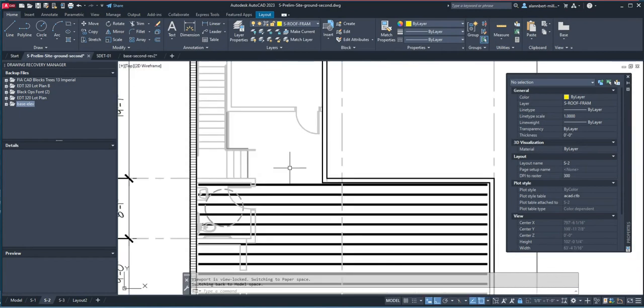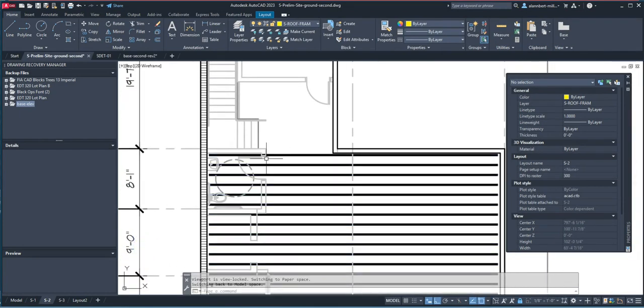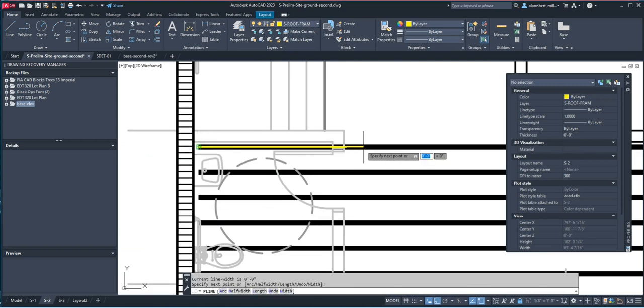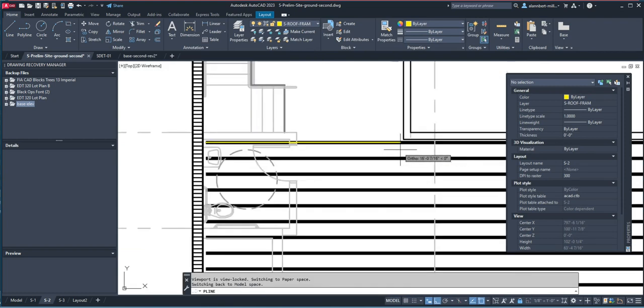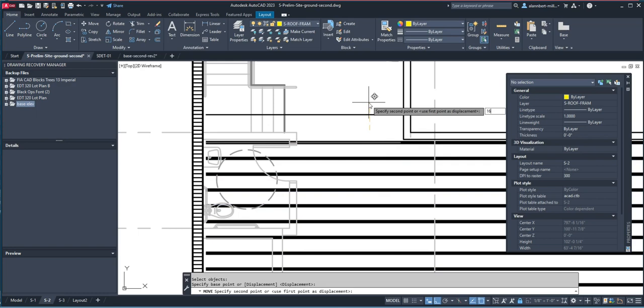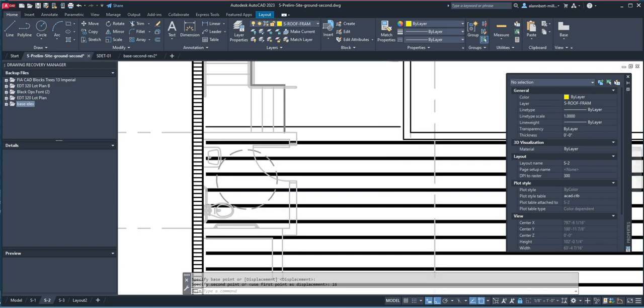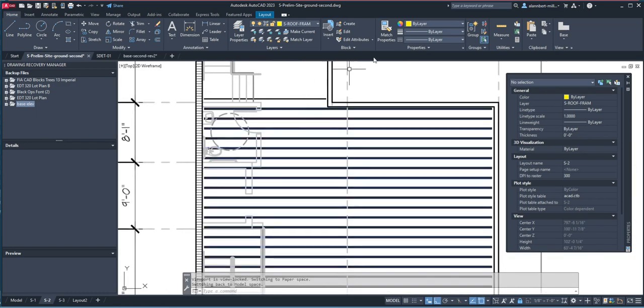Okay, so we're going to simply do a P line again, and we're going to attach from here all the way to here, and you won't see it because it's on top of the other. So you're going to move, enter, and then you're going to put L for last, enter, and then press enter again and click this and drag it and type in 16. Okay, 16. So that's a P line. We're going to match property. So match property, click this last one and point that one so it matches.